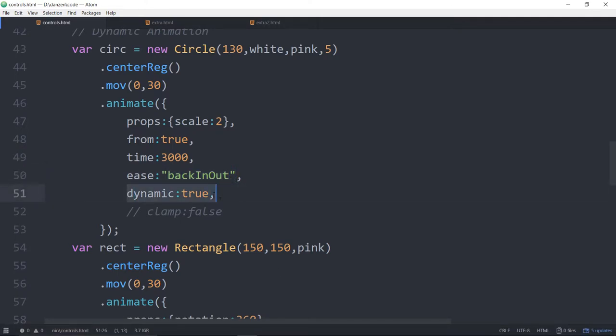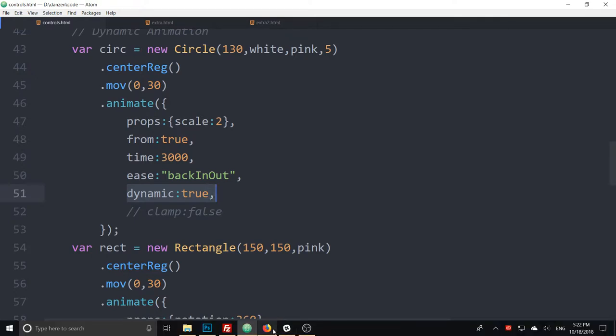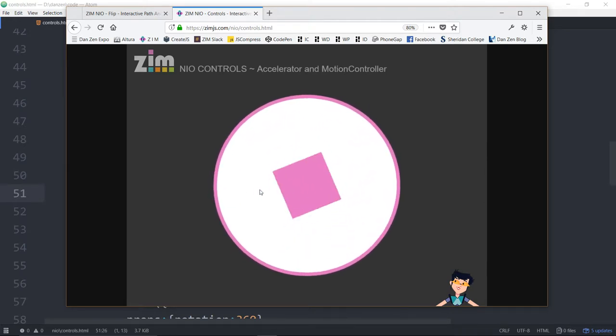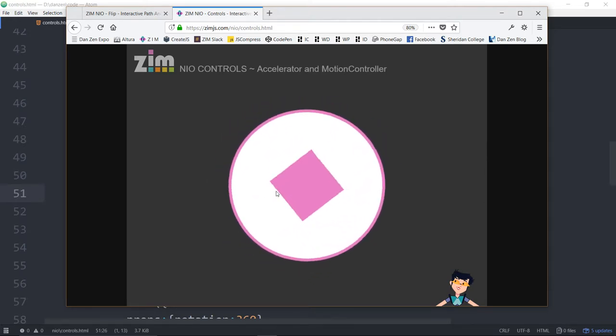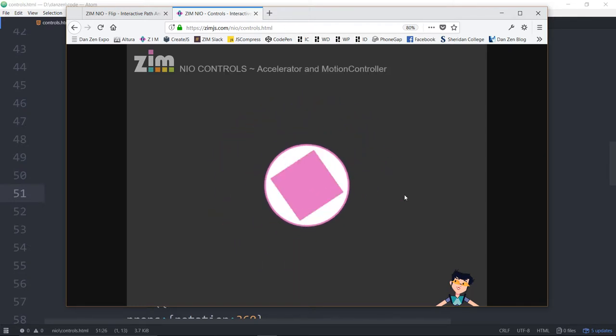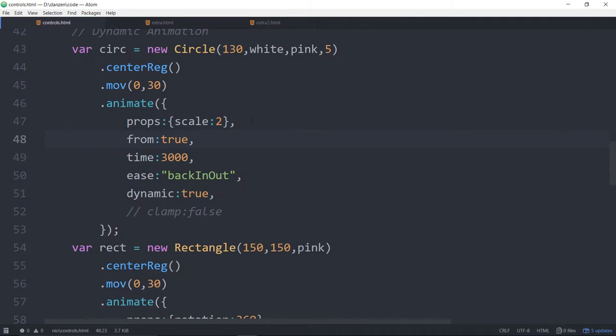Do you see? And this is dynamic. We have that. Isn't that neat that when we scrub that animation, you can see sort of the slow motion back. Whoosh, whoosh. So tweens are in there as well. Because it's in the animation, it will scrub through the easing of the tween. There's the back end. Dynamic true is important if we want to change the speed of an animation, we have to set dynamic true.